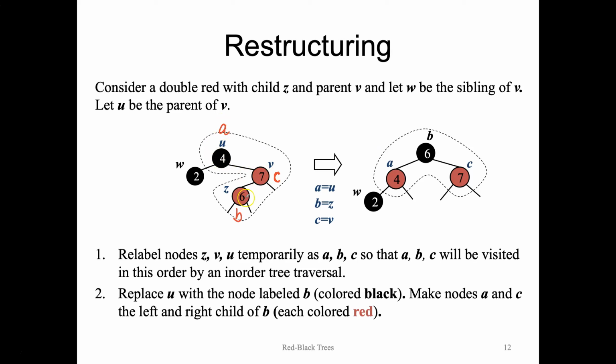Now that we've relabeled them this way, A, B, and C, smallest, middle, largest, we're going to shift them so that whichever one was B will be our new root of this subtree. A will be the left child and C will be the right child. We're going to color the root black, and A and C will be colored red, however we had labeled those nodes as A, B, and C. Remember, this is just labeling them as they would come in an in-order traversal, which is just ascending order. So A is the smallest, C is the largest, and B is the middle one.